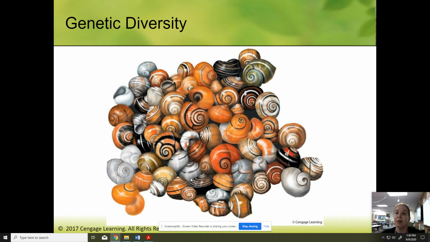So here's an example. This is a population of snails, and they ended up on a beach with white sand. There's definitely some of these little guys that are going to survive. If they ended up maybe somewhere in Indiana where the soil is more red and clay, then these guys would be better. Or maybe they're on one of those awesome beaches in Hawaii with the black sand, and then these guys would be better suited to survive. So because they have this genetic diversity within their population, some of the snails will survive to go on and pass those genes on to the next generation.